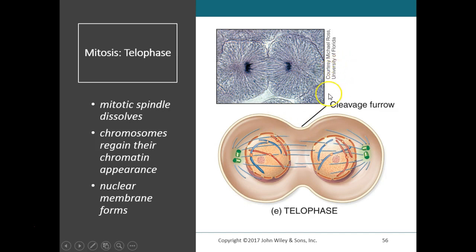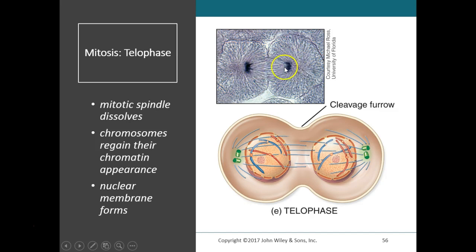And then we move into telophase. Telophase begins as soon as the chromatid movement stops. The identical sets of chromosomes are at the opposite poles, or opposite ends, of the cell. They start to uncoil and revert back into that form of chromatin, just all wadded up. The microtubules disappear. The nuclear envelope reforms, and the newly formed mitotic spindles that we used to separate the chromosomes start to go away. So here you can see the chromosomes are in two separate areas.